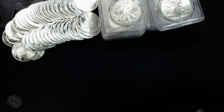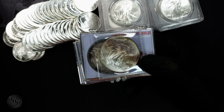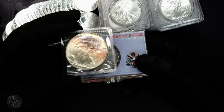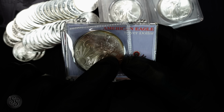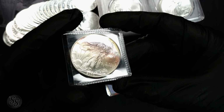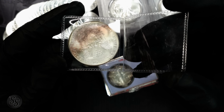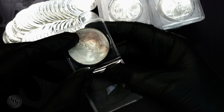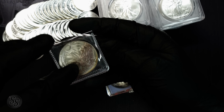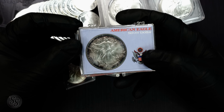So next up, I want to show you these. I saw these sitting in a showcase that was basically a bunch of loose silver coins, and I noticed that these all were toned. Now, this one right here does have kind of this whiting spot right here, but if you look at this, and we'll get really close on this, look at that tone. That is really pretty, and it's on the back as well. And I'm assuming this was in a flip, and it was probably rotated to where this end was right here, and air was getting in and going over the coin and causing it to tone. I liked that. And then I had these in these snap tights.